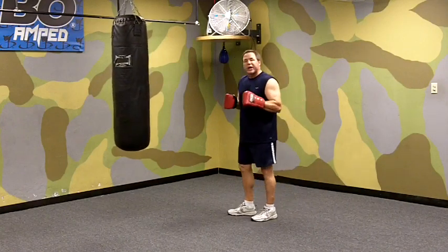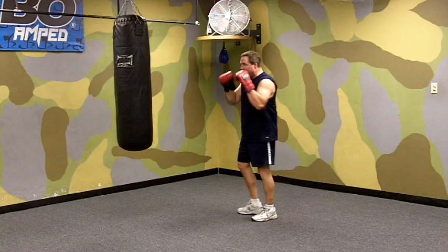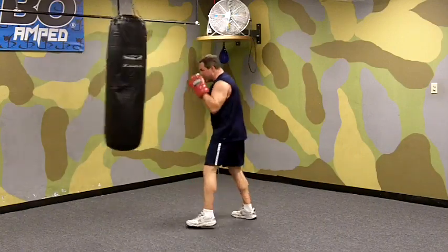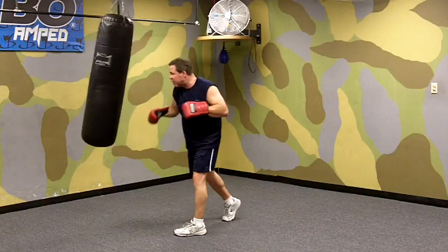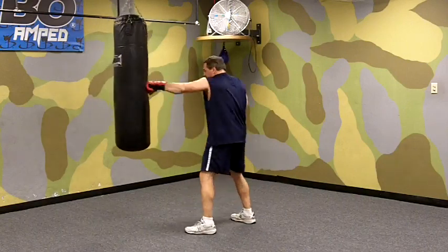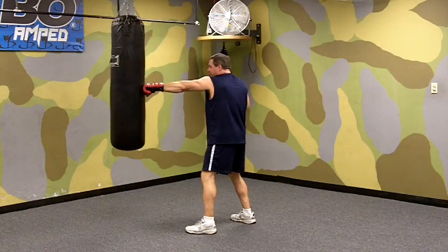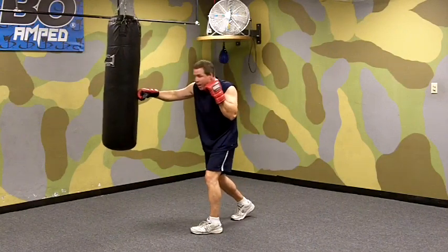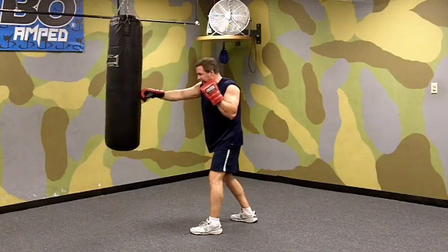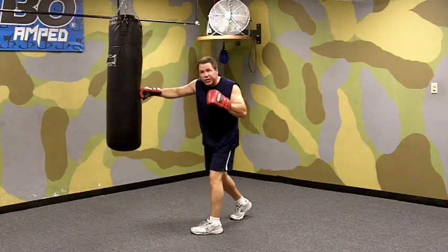So what we're going to do is jab right from here. Jab right, jab right. Now the trick here is to use your hips and shoulders on the punch. Jab, his head pulls back even further, you pivot on your right, you turn back into your jab by shooting that front shoulder forward again, and then you turn again into your straight right.